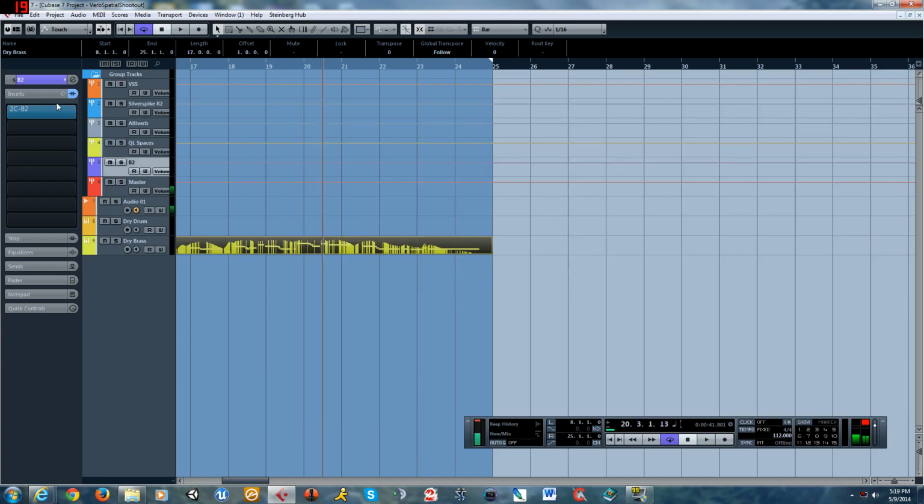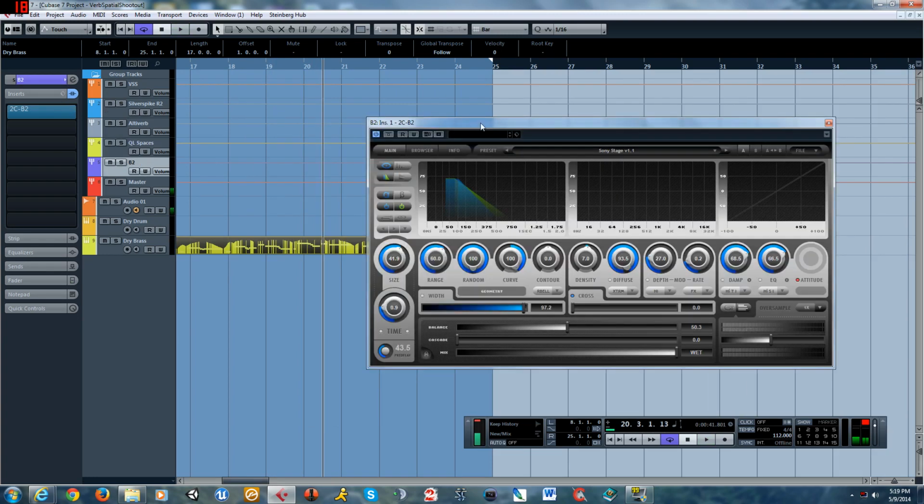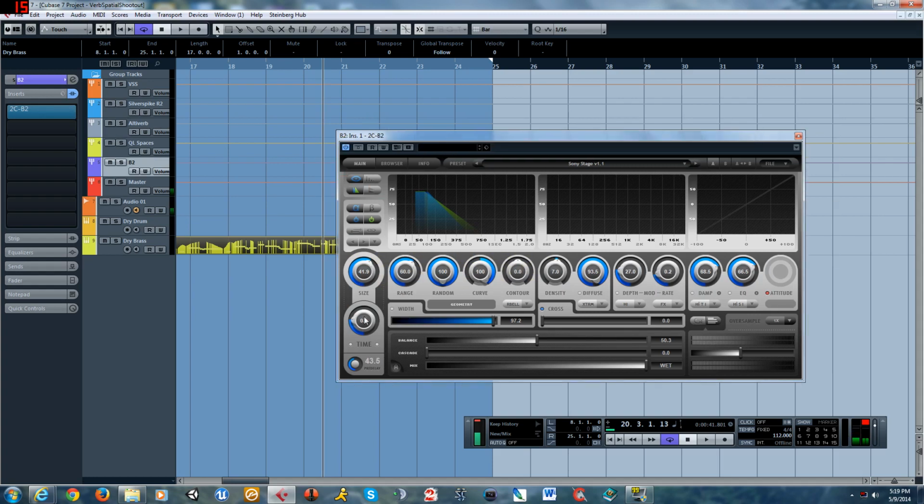Okay, finally, real quick, B2. Now, B2 is algorithmic, and there are a lot of parameters that you can control here. And it has a serial process. If you wish, you can have two reverbs. You can also cross-modulate the reverbs and do interesting things. And I think that B2's real power is actually in the creative reverbs that you can design.